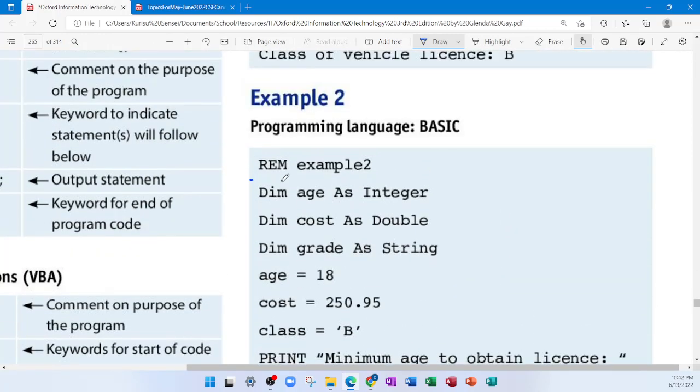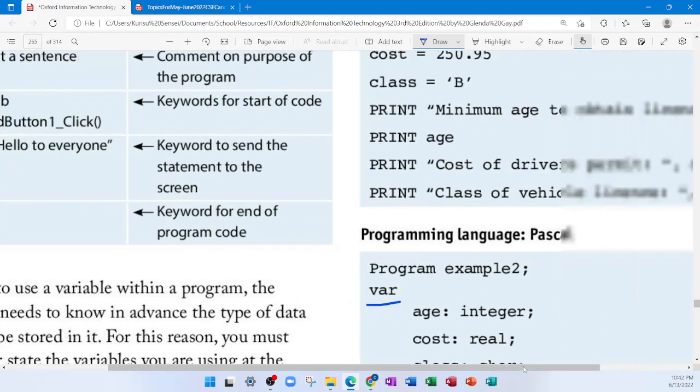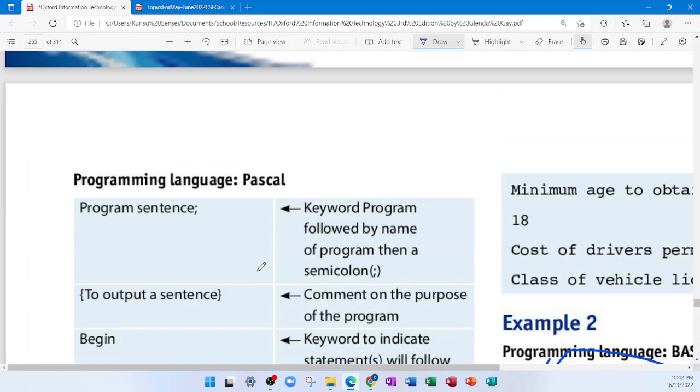So we can simply use this as an example. REM, DIM, we're just using this as an example. So instead of you seeing 000100, we represent that with REM. But at the same time, you don't know what REM means. You don't know what DIM means, and so on. So even though they represented the binary with an abbreviated word, it was still a bit confusing to persons.